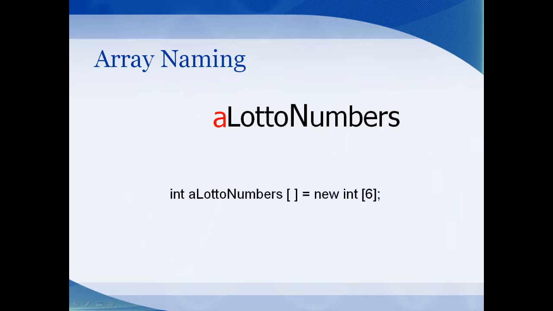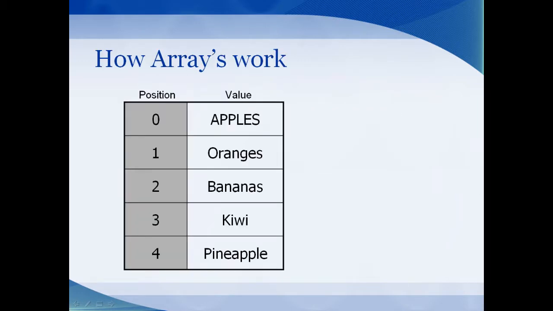Now the new keyword is setting aside that much memory to be reserved for the array. Now really all those position values are memory addresses. That's why the position values have to start at 0 in our list. The name of the array is just the position in memory where the array begins. We use the position values because it's easier for us humans than using those darn memory addresses. Although you have learned hex now. The way you access the values in the array is by using the position variable.